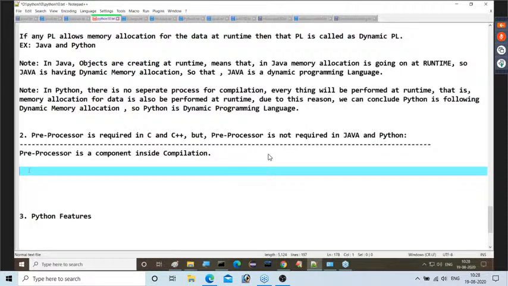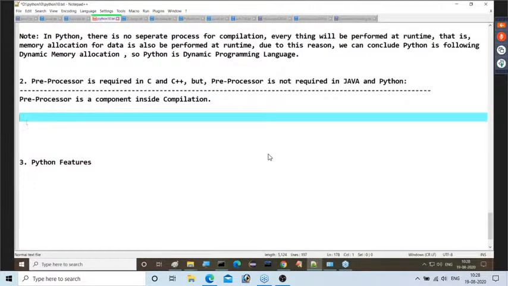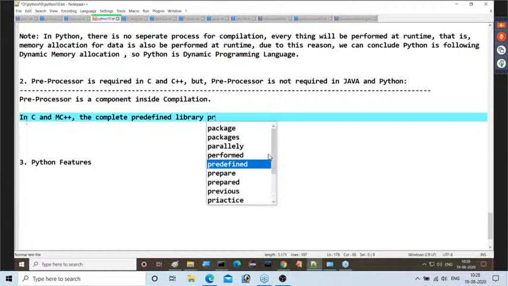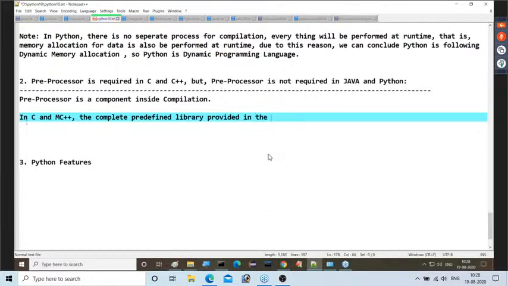For that, I'm asking a few questions. Try to answer. Guys, can you tell me, in C and C++, the complete predefined library is provided in the form of header files.